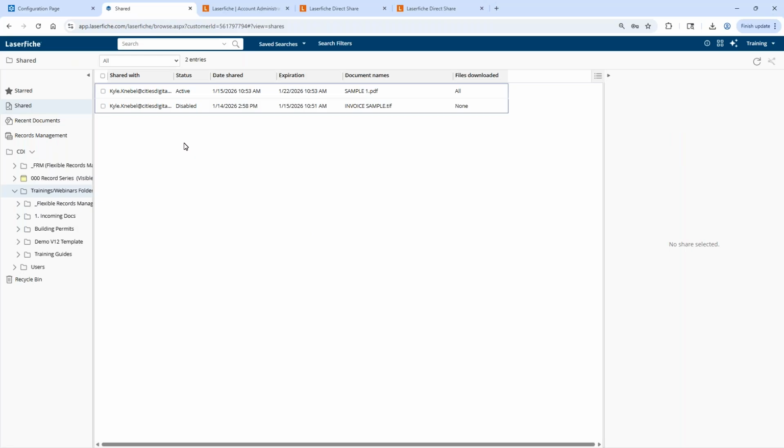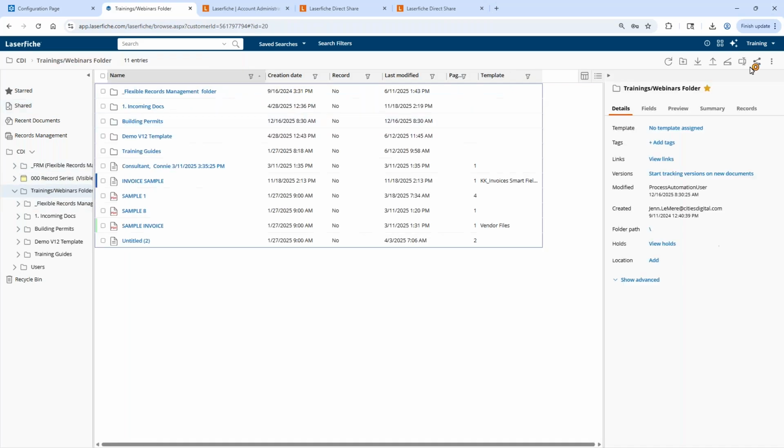Great stuff. All right, now, if you've got an on-premise system and you want to set it up so this works, you'll see the same feature as we saw previously. So if you highlight a document and want to get direct share, it will be enabled in the web client for your on-premise systems as well, but you need to do configuration in there in order to see that.